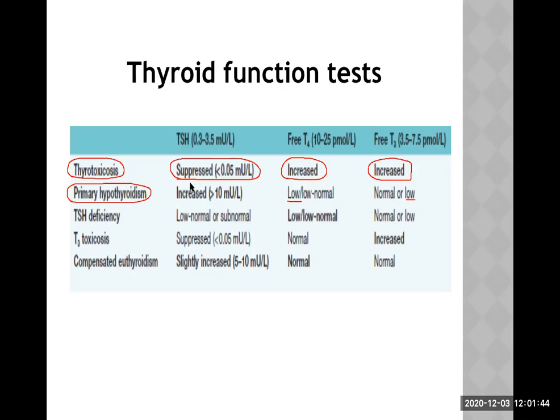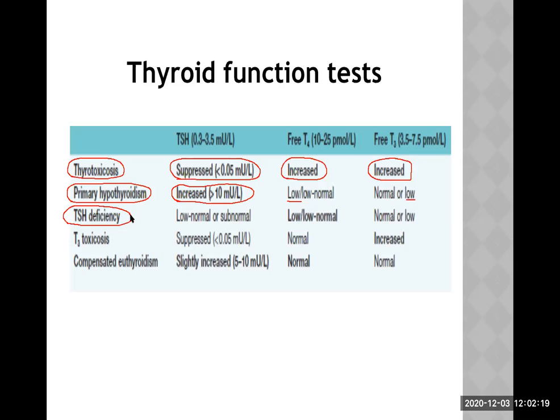And what about the TSH now? It should increase because I'm talking about primary hypothyroidism. Because of the negative feedback mechanism, this TSH should be increased. But in case of secondary hypothyroidism, where the disease starts from the hypothalamus or anterior pituitary, the TSH is always low first, and then the T4 and T3 are also low. Okay, now see that this condition is written here, TSH deficiency.